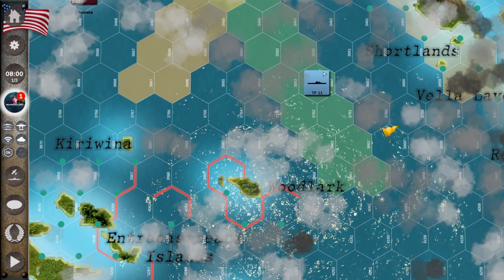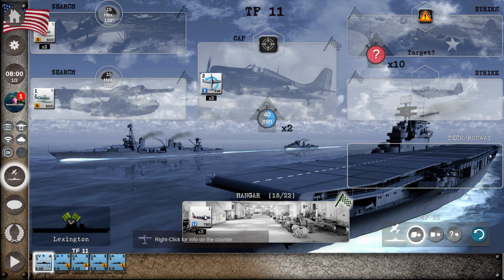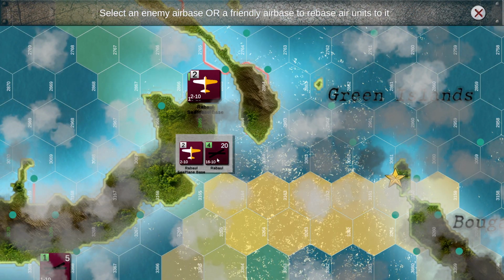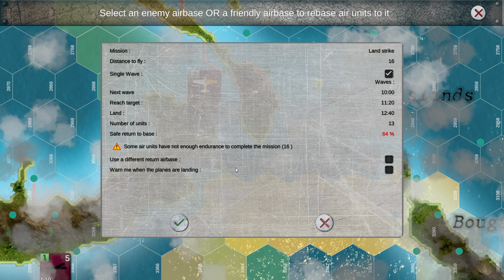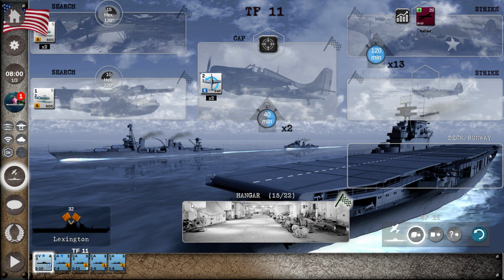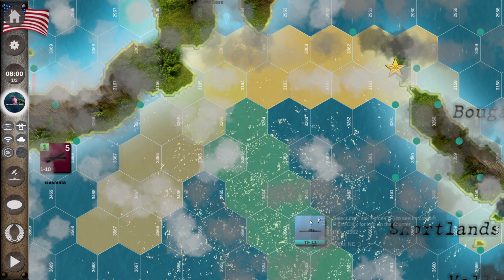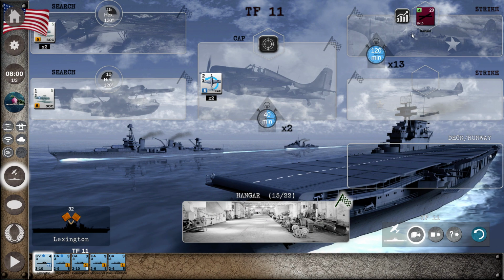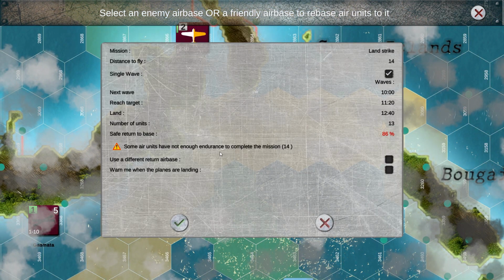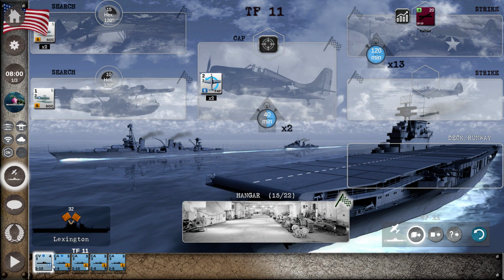Enemy scout spotted over Task Force 11. Well, time to spot that strike. We got 2 hours to launch at that one. And I want to see the mission breakdown again. 14. So we gotta get there.